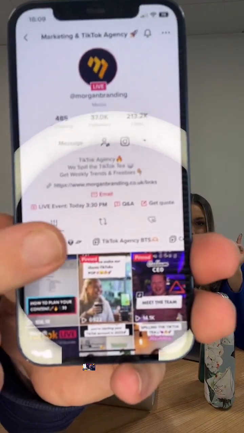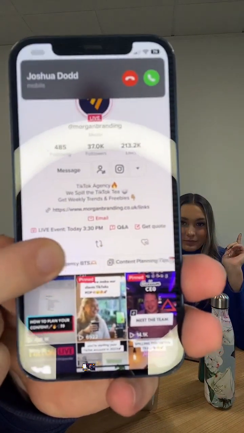The playlist on your profile is this little section here in the middle. You can incorporate things like client results if you're a service-based business, or reviews if you've got any user-generated content of people opening orders, giving their reactions and things like that. You could have a playlist focused on niche-related tips. If you're a personal trainer, you could have high-protein meal ideas as one playlist, tips for beginners as another, so that whoever you're directly catering for within that topic can really easily scroll through all the topics they're interested in within your page.